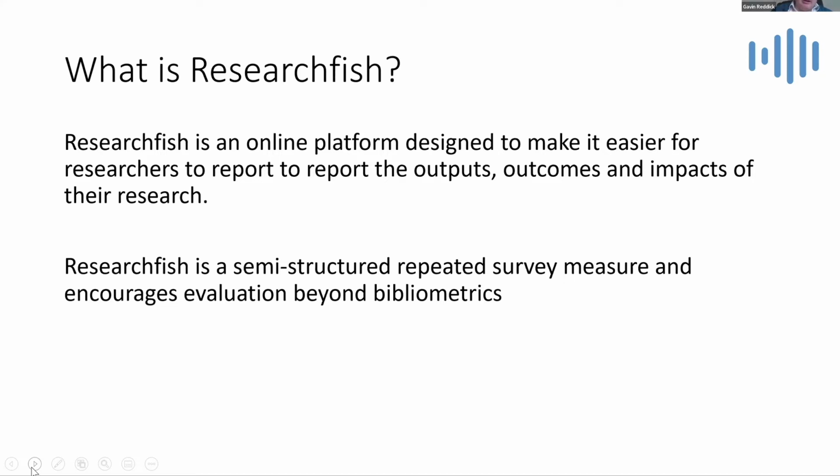And when funders were originally thinking about what sorts of things they should do, that gave rise to the birth of researchfish. There was a strong push towards encouraging evaluation more broadly, and in particular beyond bibliometrics. So bibliometrics are traditionally very easy or easier to count and to manage. That risked privileging particular types of research. And so there was a desire to try and broaden the scope of things that could be considered.